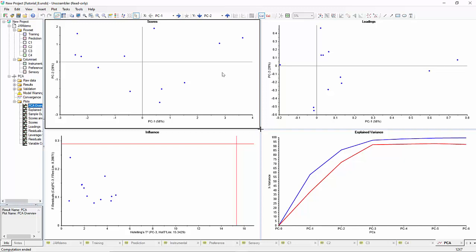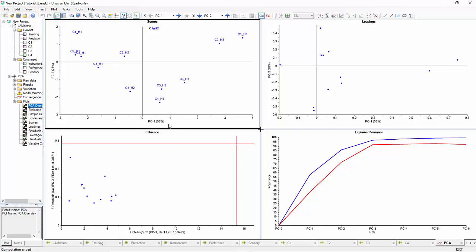There's a vast amount of information we can get out of this analysis. In fact, we're just going to focus on the principal components overview plots here because there's actually quite a lot we can do. And we're going to look at the 4 different charts in order. We're looking at the scores chart here. So the scores chart here is referring to the individual rows of data, if you like, the different samples. And one of the things we can do, for example, is just switch on things like our labels. So we can see here that we have cultivar 1 and harvest 1 and cultivar 2, harvest 2.